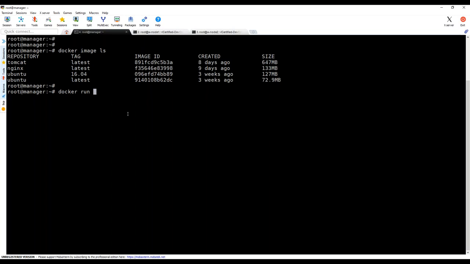Now, what mode you want to run it in is your choice. If I want to run in interactive mode, then I append -it, docker run -it nginx. -it means interactive terminal, right?